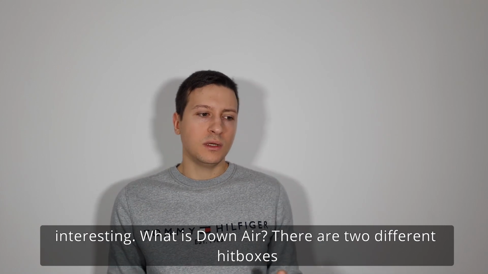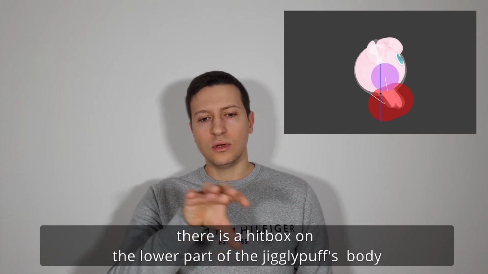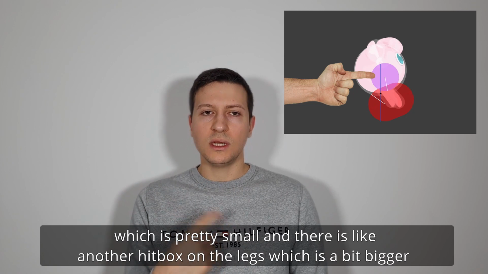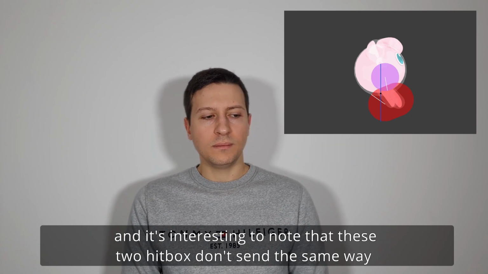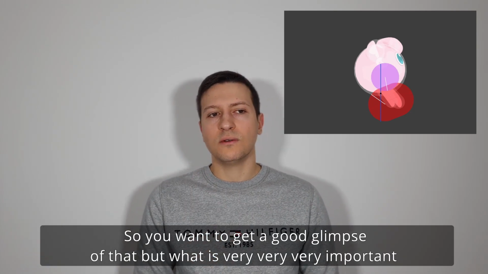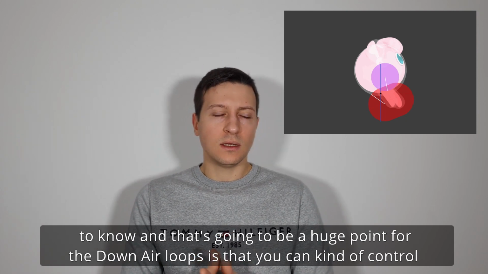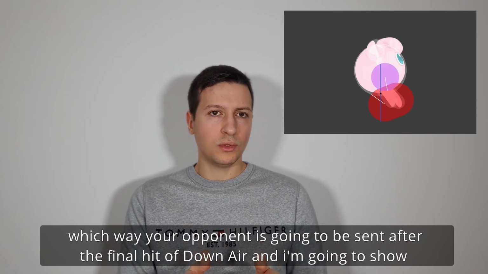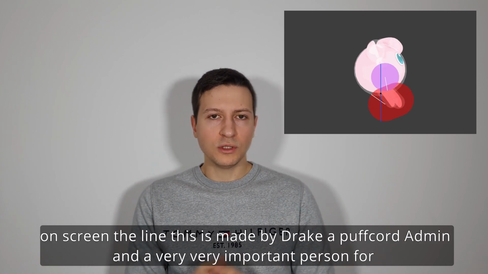Where is the down air hitbox located? There are 2 different hitboxes. There is a hitbox on the lower part of Jigglypuff's body, which is pretty small, and another hitbox on the legs, which is a bit bigger. It's interesting to know that these 2 hitboxes don't send the same way, so you want to get a good glimpse of that. But what is very important to know, and that's going to be a huge point for the Dair loops, is that you can control which way your opponent is going to be sent after you hit the final hit of down air. I'm going to show the line on screen.